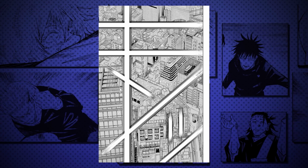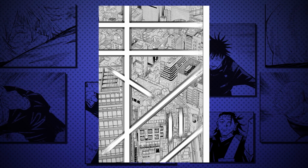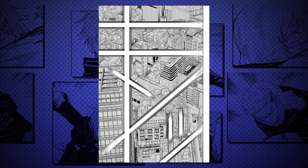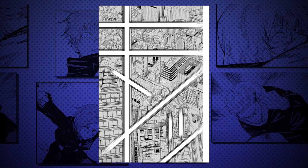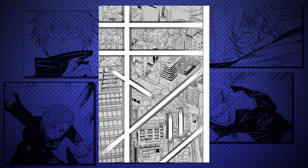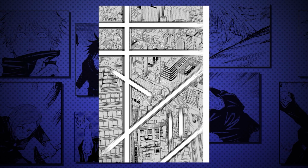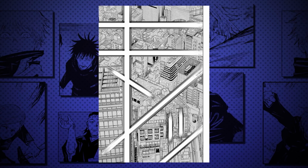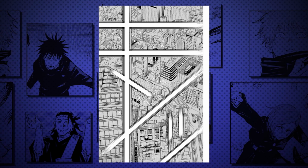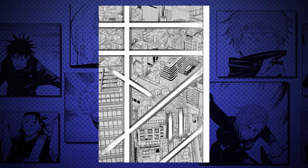And that is so cool because here, the sound effect not only creates the panel borders, but it also creates the speed lines of the attack itself. As you can see, it fades out on the ends. Here, the literal sound of his blade is what cuts not just the city in pieces, but the page. And this is just one of these really cool and innovative ways in which Akutami uses the medium of manga, and I think that Jujutsu Kaisen is one of those series to really watch out for when you want to analyze paneling.